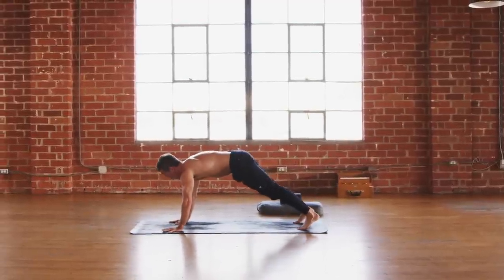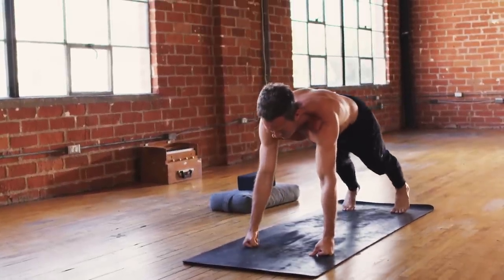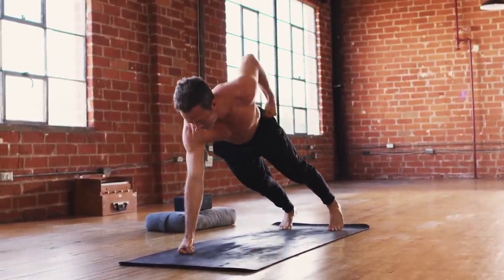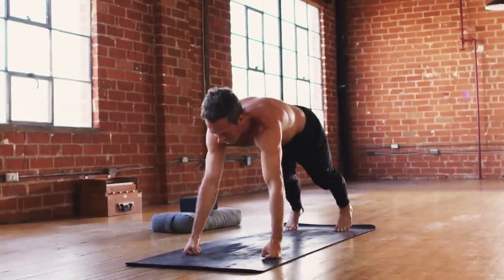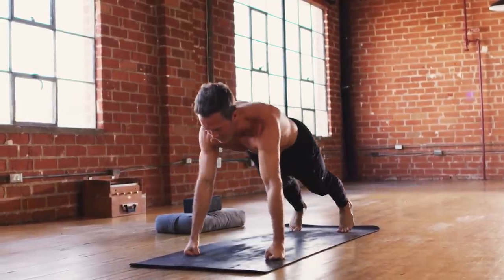The best view comes after the hardest climb. On those knuckles, if it feels right, right hand up, inhale, set it down, exhale. Left hand up, inhale, set it down, exhale. Chaturanga, inhale, push up, exhale.